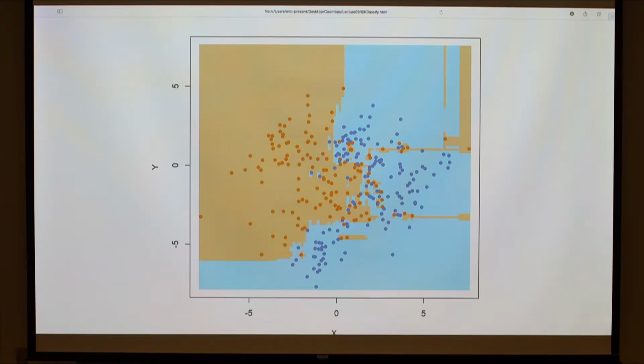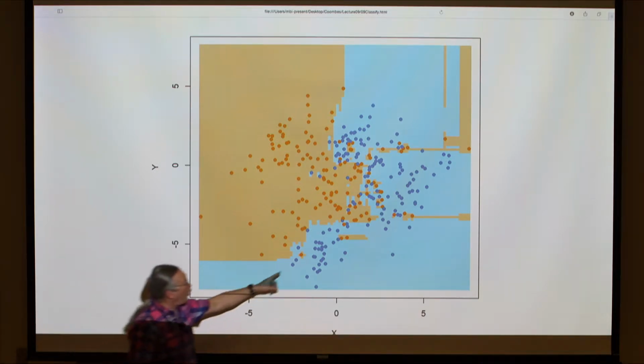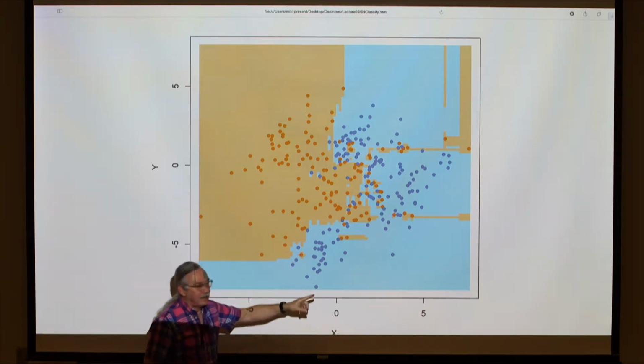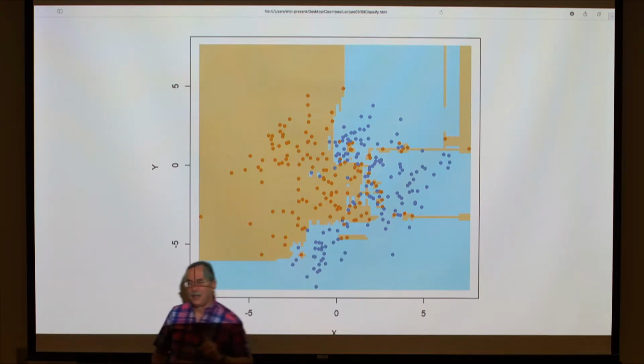Do we think this is underfitting or overfitting the data? I think it's pretty clearly overfitting. You can see some of that in the same ways that nearest neighbors with k equals 1 was overfitting. It's gone out of the way to find this little piece here and this little piece here.